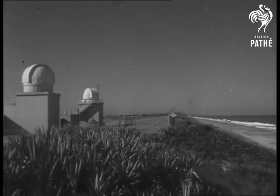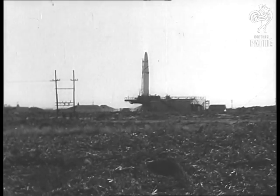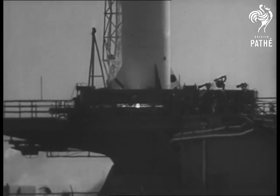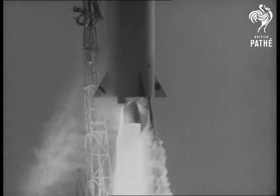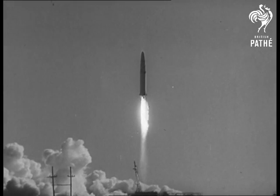First films of the recording optical tracking installations at the Cape Observatory. Here focused on the Air Force IRBM Thor as it takes off on its most recent test firing. The telescopic lens of the ROTI brings you a spectacular close-up picture of the 90-foot missile as it climbs into the higher atmosphere.